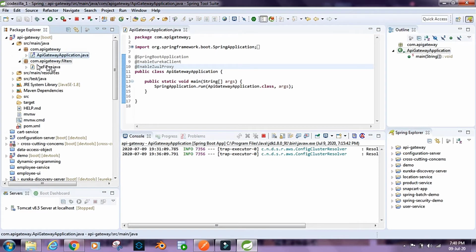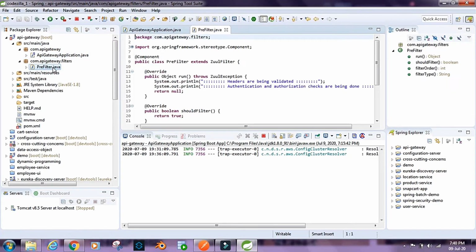Apart from that, we have another class called PreFilter. This is basically the pre-filter that we talked about a while ago that Zuul provides. And we have the Zuul filter class that is extended by this pre-filter class. Zuul filter is again a class provided by Zuul, and we have the component annotation on top of this class, so this would be registered as a bean inside the application context when the application context is loaded. And we have a few overridden methods here.